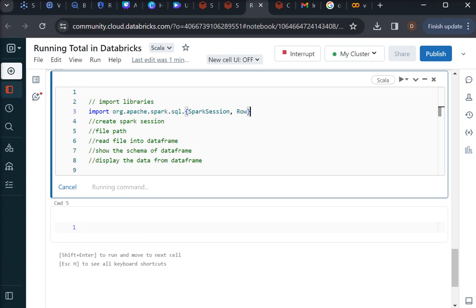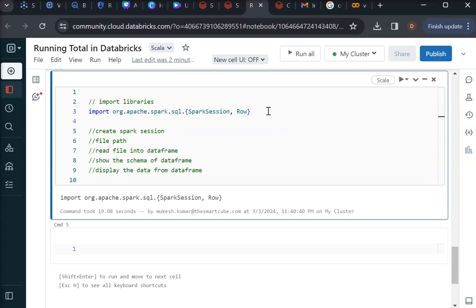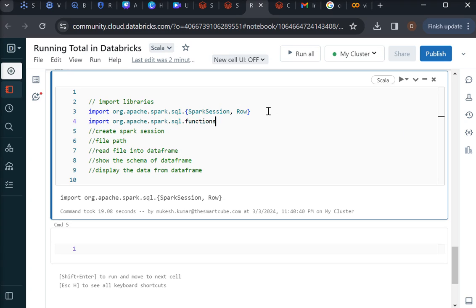Now we are going to import another SQL library, org.apache.spark.sql.functions.